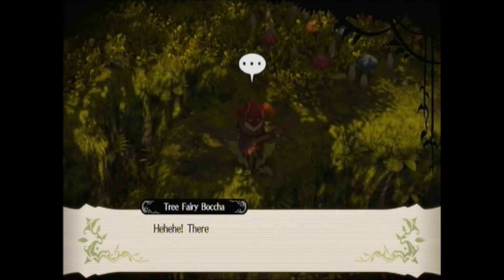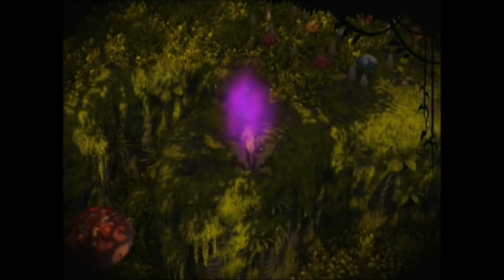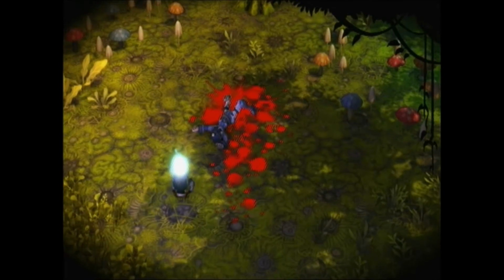Yeah, so Hundred Knight is a familiar that is summoned. He's a legendary knight, and he doesn't look like much, but it turns out he is actually fairly powerful.